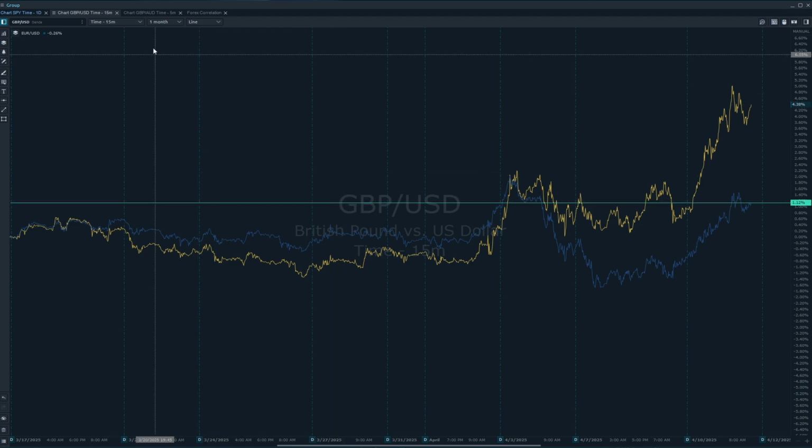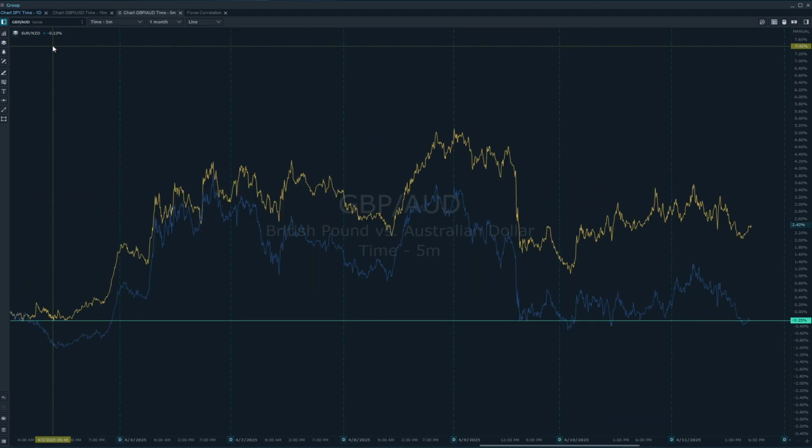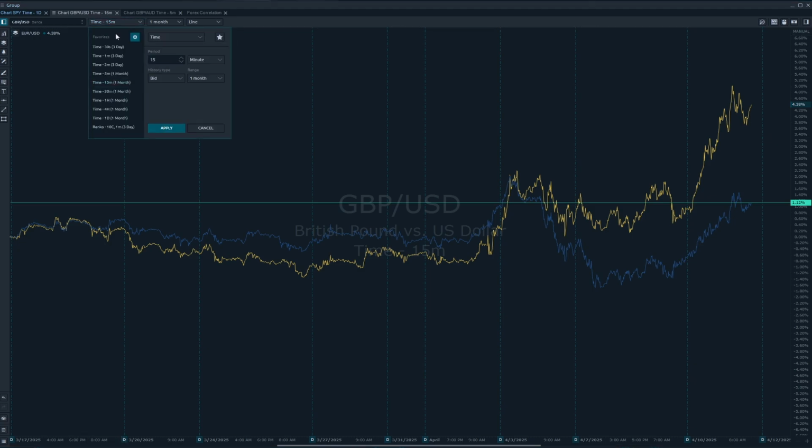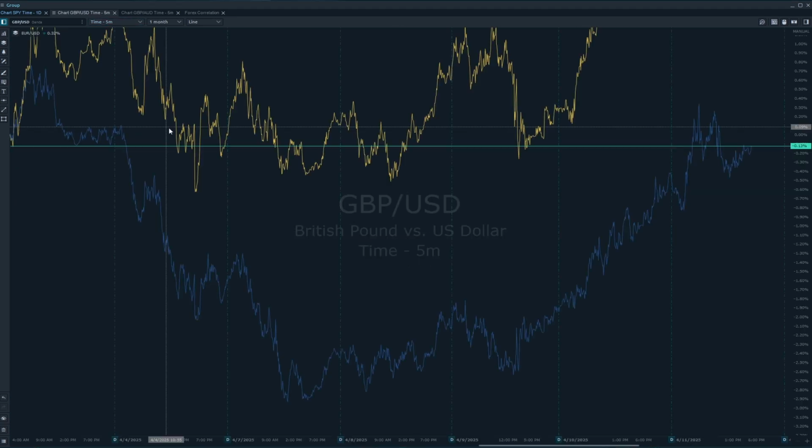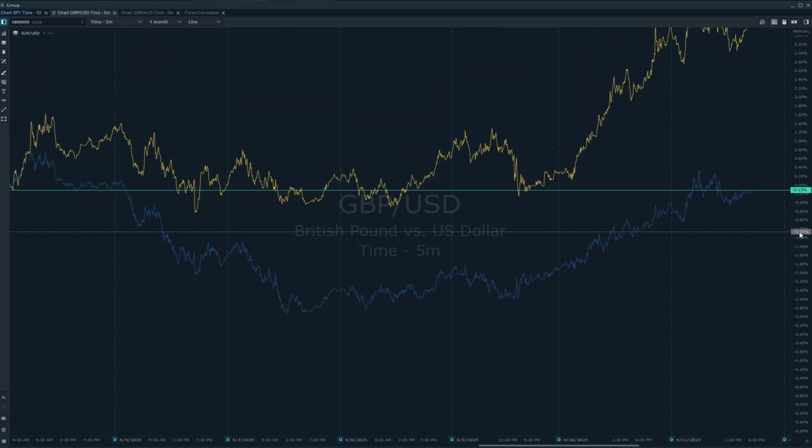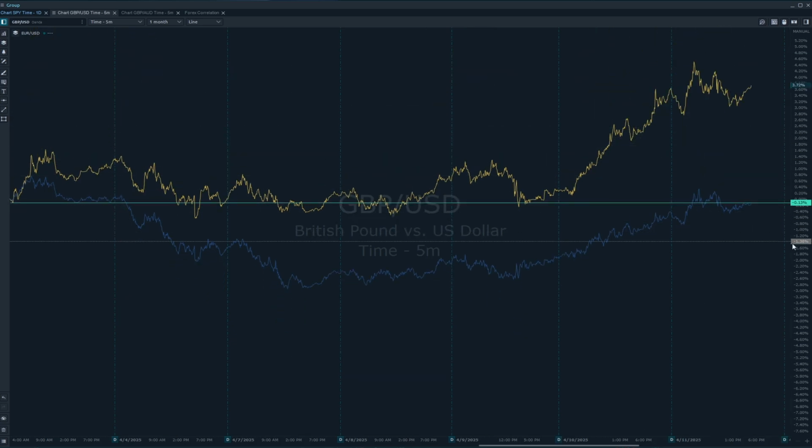Okay. And then I have another trade on the pound Aussie to the euro New Zealand. This is for a 5-minute 1 month. This was on a 15-minute 1 month. But if I go to a 5-minute 1 month, as you can see here, I have it all in a percentage scale on the right. And I have a video out to show you how to do that in TradingView, so you can check that out. As you can see here, it all broke down. This is the 4th. So they've been breaking down, even on the 5-minute. So once they come back together, I should be okay and make a little money.